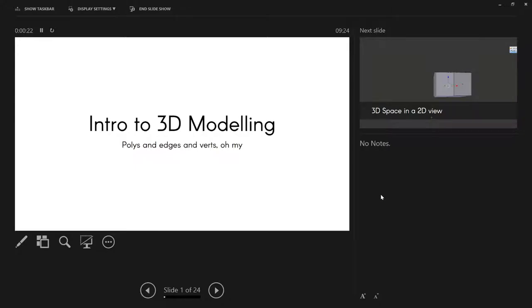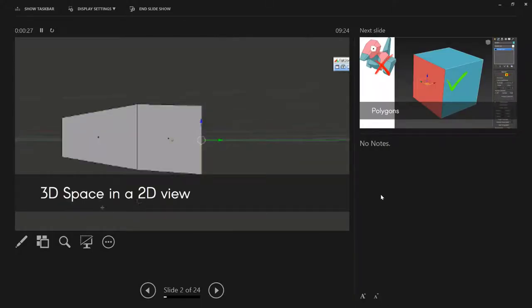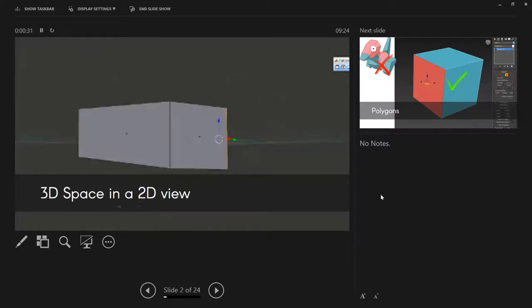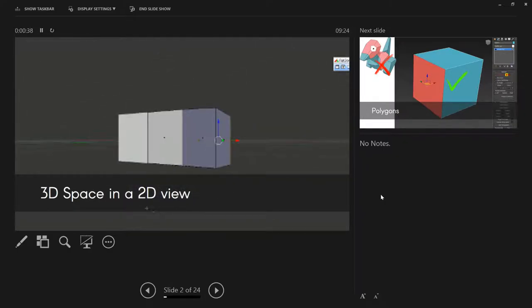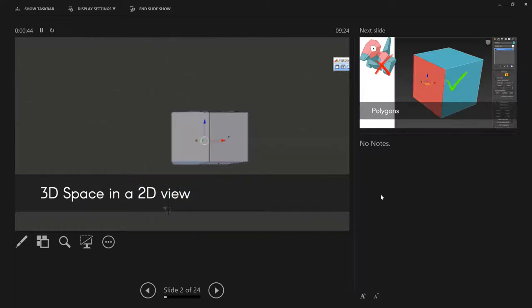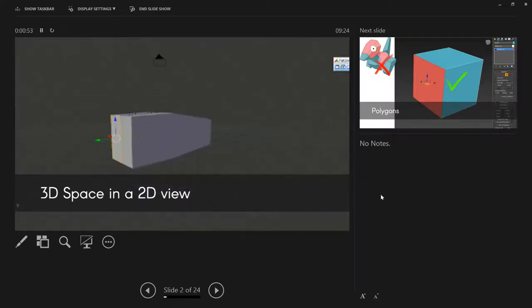Anyway, so, 3D modeling. The first thing we need to worry about is this, because we are going to be using this program on a 2D screen. We ain't got 3D screens yet, and this is going to be one of the weirdest things for you to try and understand, that we're in a 3D space. One thing that I will always say to you is, when you're modeling something, I always see this happen to beginners. They always look at it from the same angle and they forget to look at it from behind or from above. They just keep looking at it and then they go to rotate and they're like, oh crap, I moved the thing 25 miles over in the other direction.